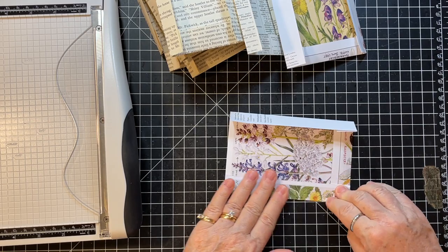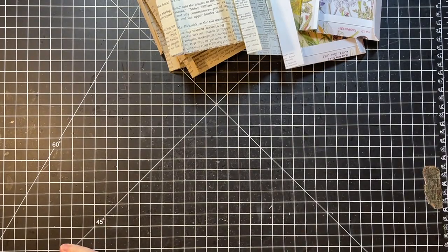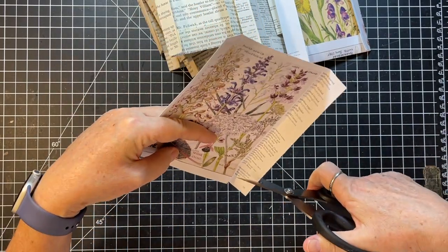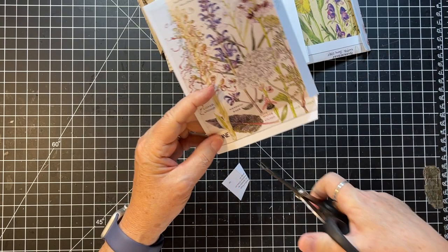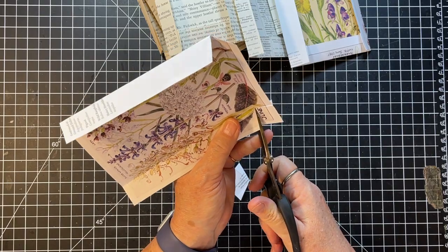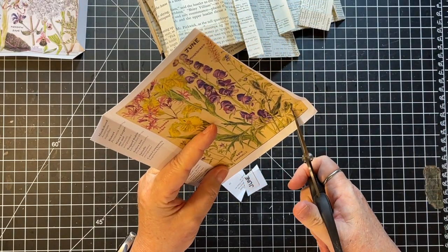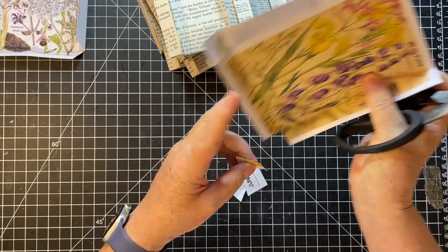Let me grab my bone folder. Okay, we've got a lot of them. Now we're just going to clip the corners on them all so that they fold nicely - just go through the pile. What else do I have to tell you - not much. It's been kind of a quiet beginning to the week around here.